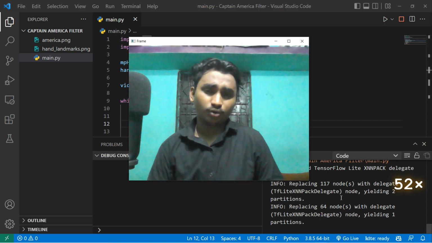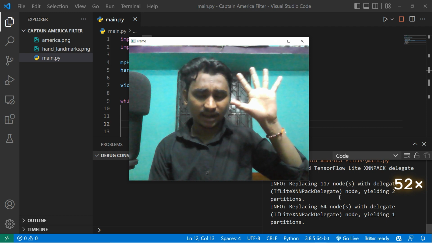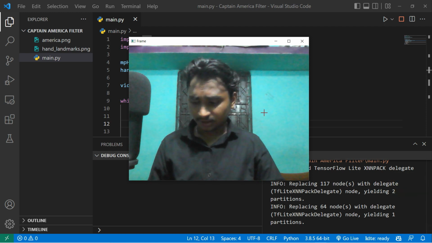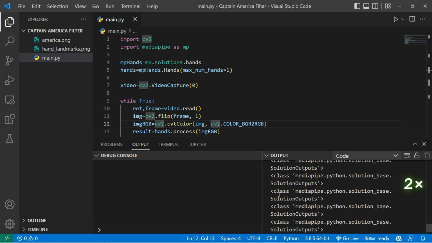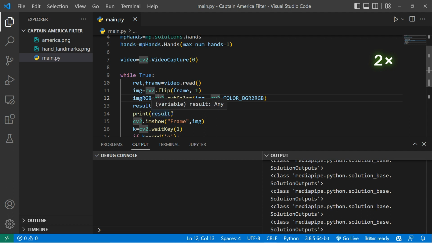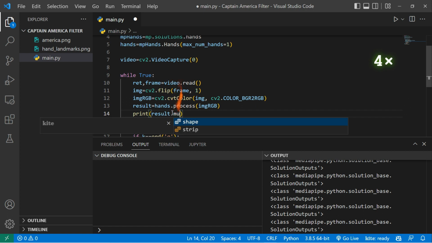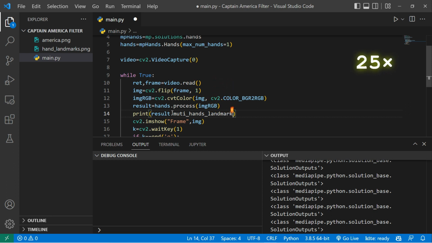Right now you can see we don't get any coordinates, but when I raise the hand, okay, I think it's better to run on the terminal, right? But we also get some Mediapipe solution output, okay? So this is nothing but one class of the Mediapipe solutions. If I try to print the hand landmarks, that means the multi-hand landmarks, then we can actually see some values, okay? So there should not be multi-hand, okay?